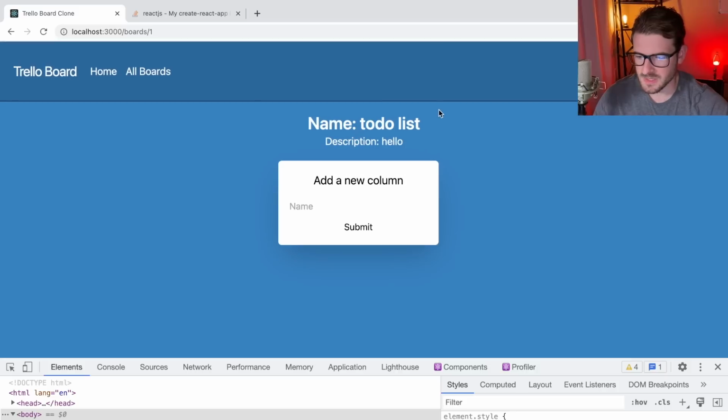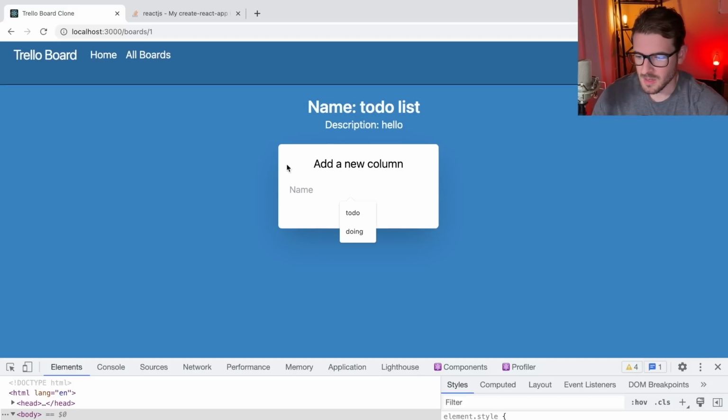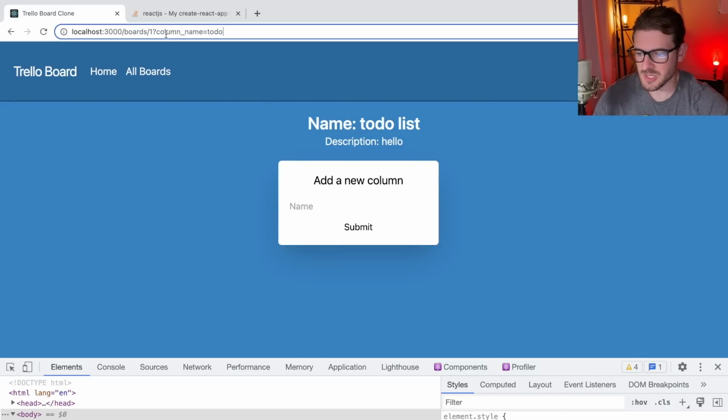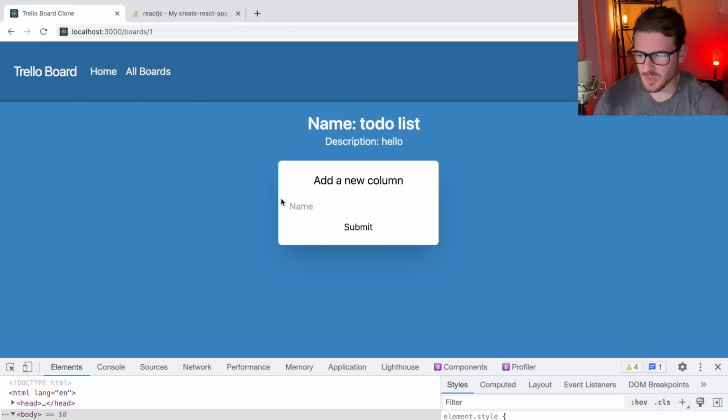I won't critique the styling of this because I suck at styling as well. So I think it's quaint, but it could use some improvement, I guess. But once you have a board, I guess you can start making some tasks. So add a new column. I'll say to do could be a column. Again, if I press enter there, the entire application just refreshed and put the input in the query string. So I don't think that's what he's going for.